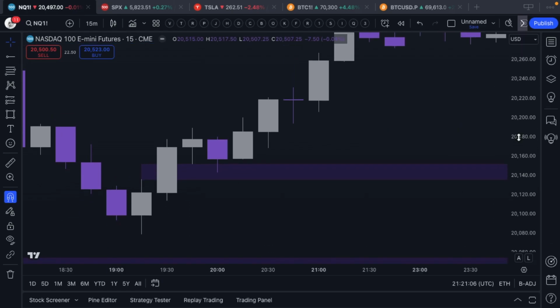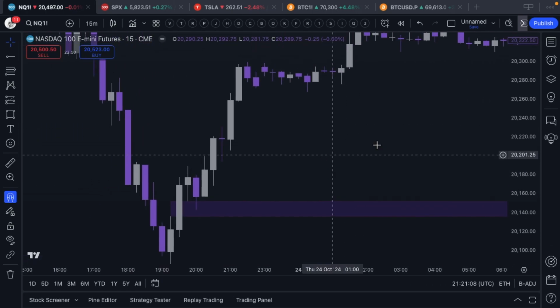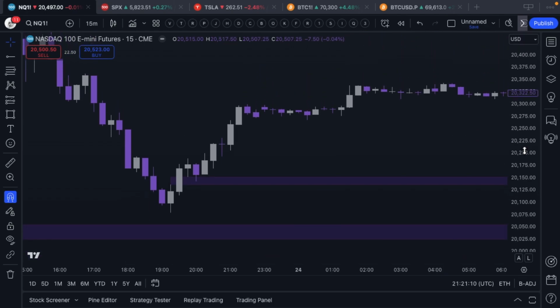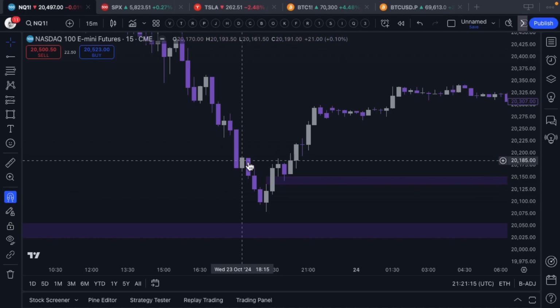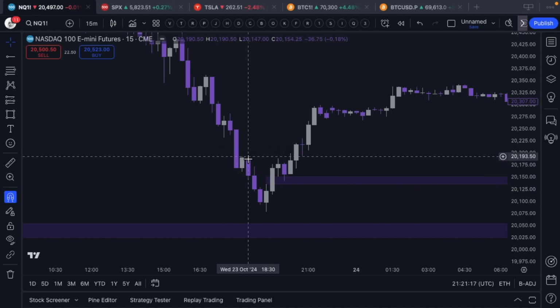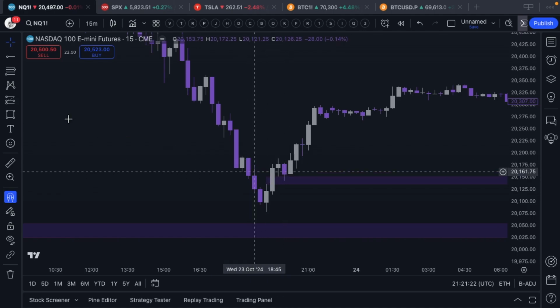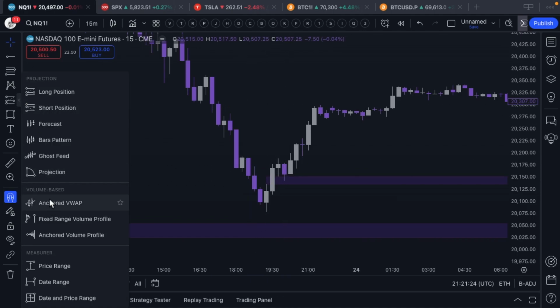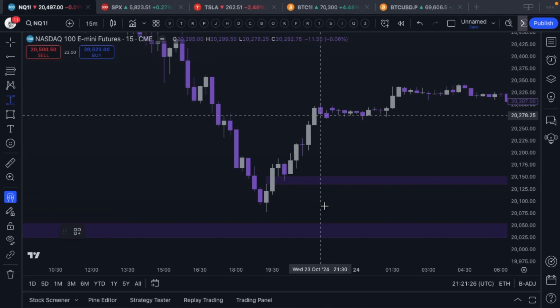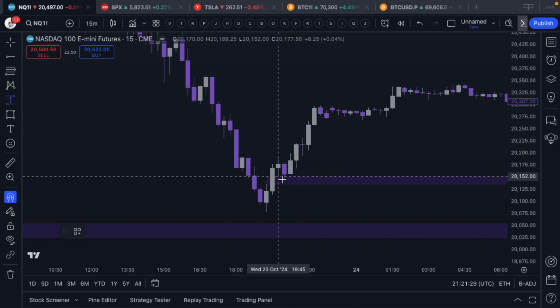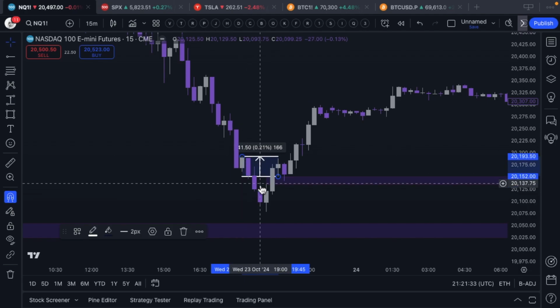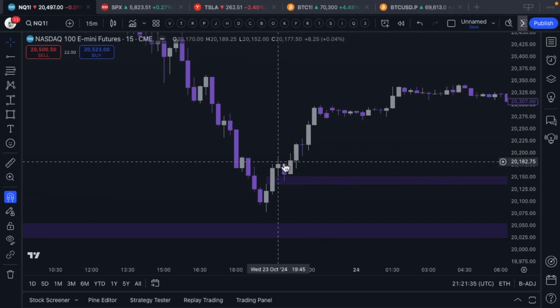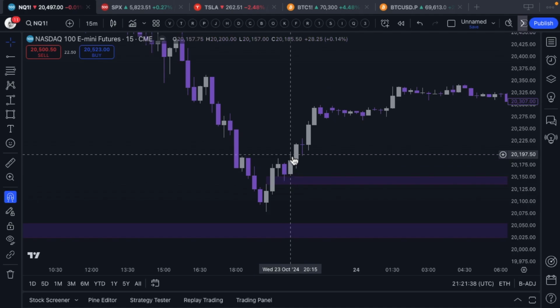Okay, and then price is going to start moving away from us, and we have to determine where we're looking to take profits. So this is an interesting little zone here. You've got a little pullback candle. I know this doesn't look like much of a move, but it's quite huge. Let's say you hopped in right at the beginning of the move. That's 41 points. If you can hit 41 points in half an hour, that's very nice.